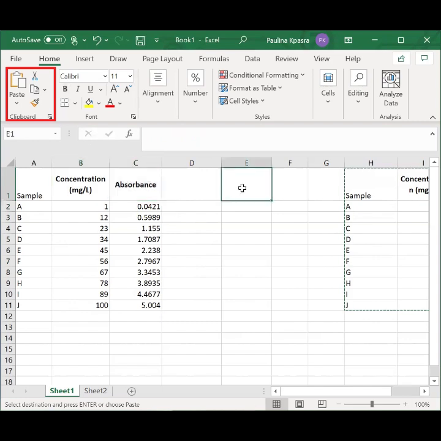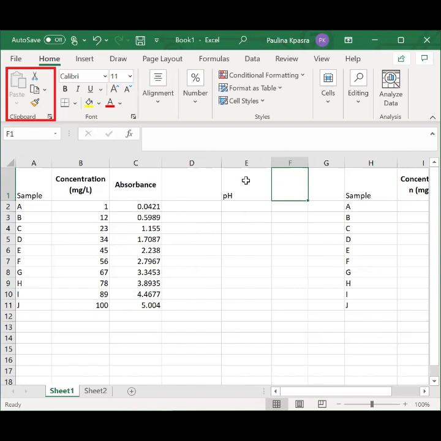So let me label this pH. And then let me add another data. Okay, so we have absorbance, then we have concentration, we have pH of the sample.